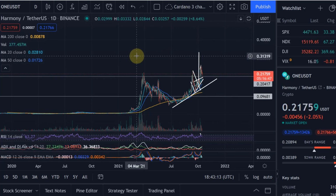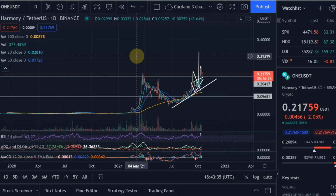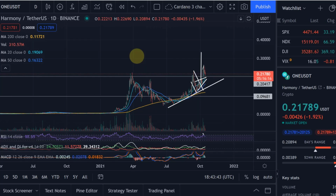And bear in mind, the alt season is still coming. We haven't had the alt season yet. We are currently having a big Bitcoin bull run. Bitcoin is steaming ahead, and normally when Bitcoin is slowing down, money is going to flow into the altcoins. And yes, probably if Bitcoin is dropping, then the altcoins will drop with Bitcoin. But then the altcoins are normally doing really well because that money is then flowing into the altcoins as well. So there's normally a short-term drop of the altcoins, and then they are going to run, and probably Harmony 1 together with them. So in my view, it's still looking good.